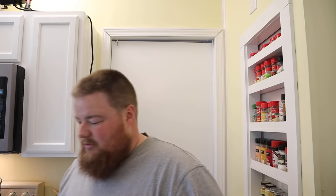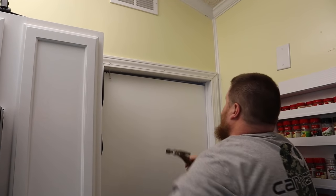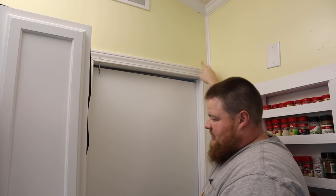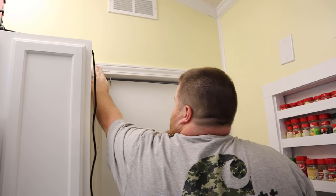All right, I need a stool. I'm too short. All right. I don't know how those got off so far. It's like the moldings are different thicknesses, but this is the old molding, and this is the new molding. So maybe it's variances from the manufacturer, I guess.